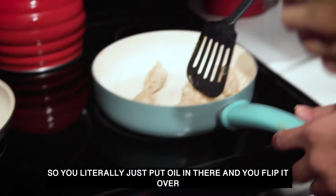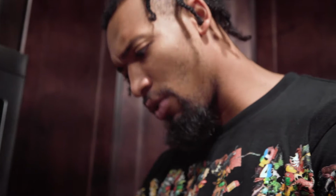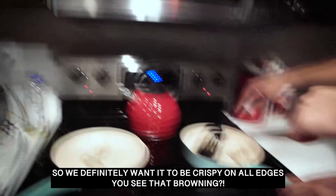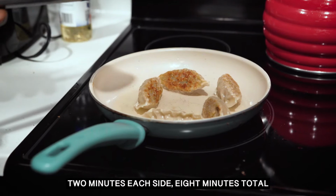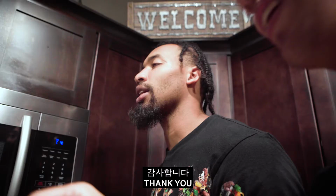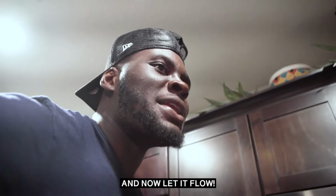So you just literally put oil in there, and you're gonna flip. Oh, damn. We don't want that. So we definitely want it crispy on all edges. You see that browning? Yeah, we want that browning on all sides. Two minutes each side, 8 minutes total. Good. Yes, sir. Chef Cho. Kamsahamnida. And then now let it flow.